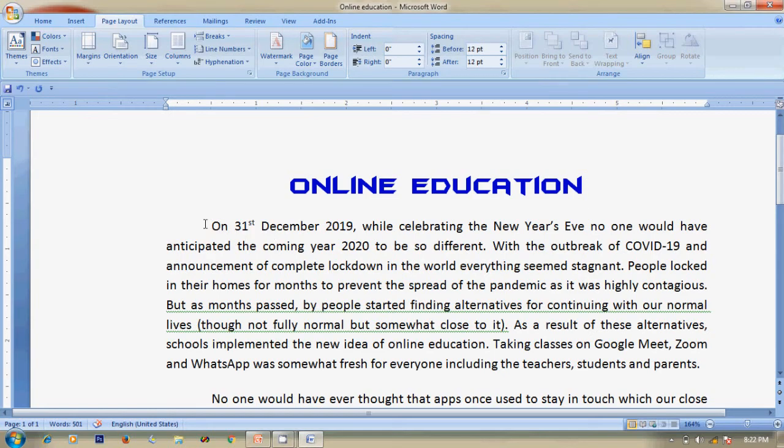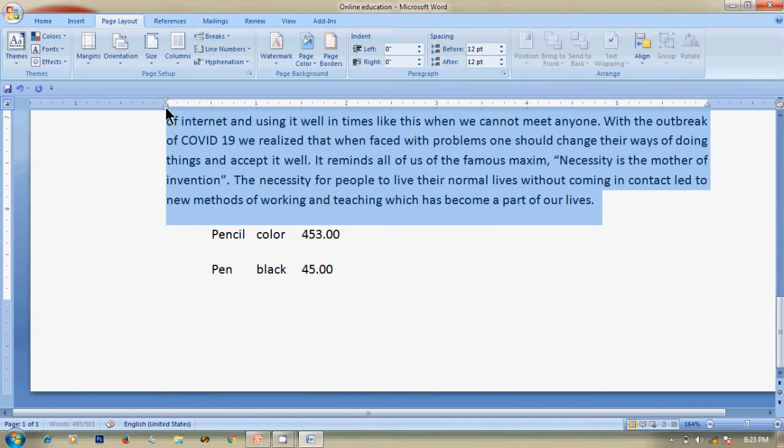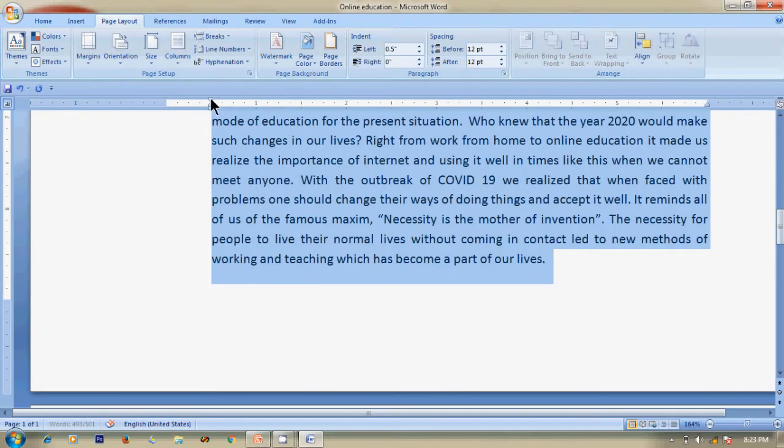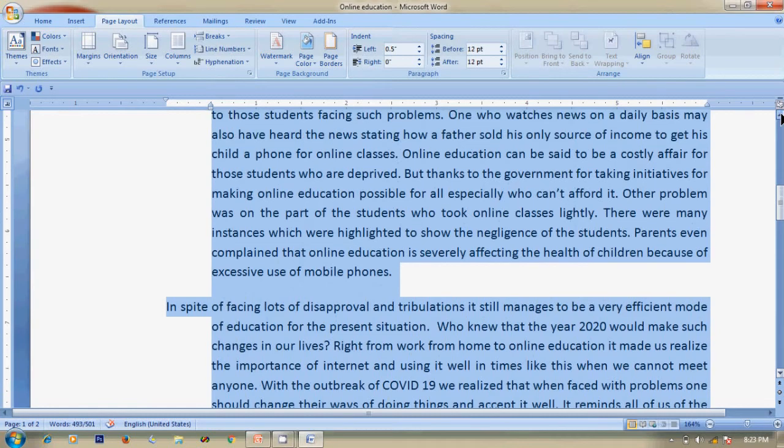Now we have got another one, hanging indent. How to do it? Select it back again. Hanging means the first line will be touching the margin, and the remaining part of the paragraph, the body of the paragraph, will be indented. So it is just the reverse of first line indent. If I catch the lower triangle and drag it, I can see the whole thing is moving. Now I can take the upper triangle and drag it back to the 0 margin. Now you can see it is set as hanging indent.